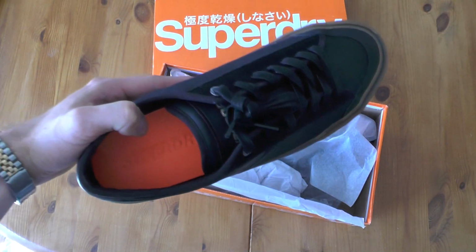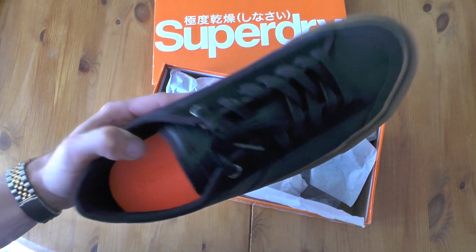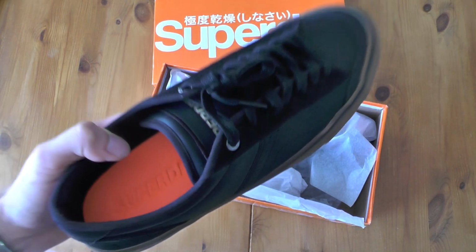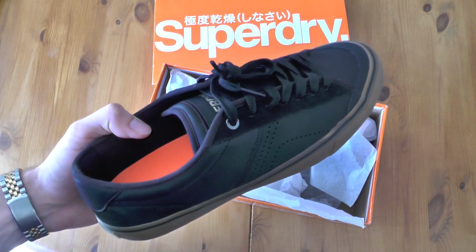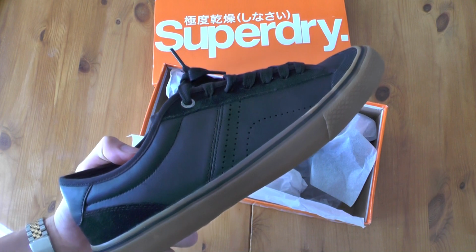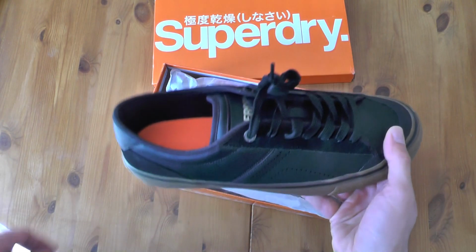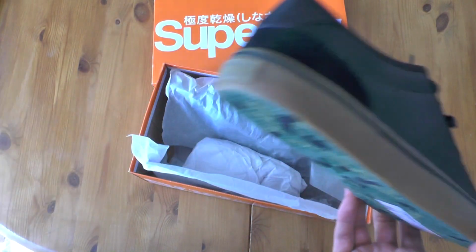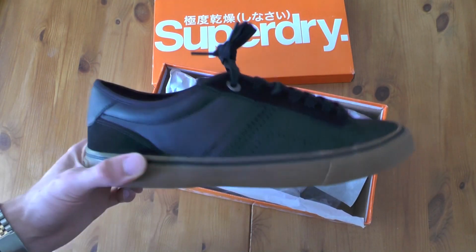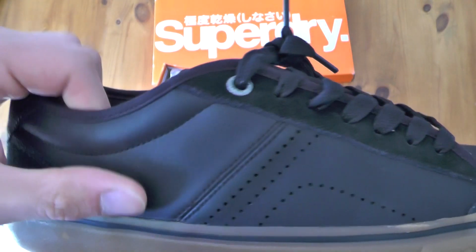And the best part about it, the Superdry super sale went on and these were purchased, of course, for a cheap price. The regular price is 70, I got them for 35. 35 for a pair of really good sneakers. This is no joke, it is a joke, because it's that cheap. And you got a nice solid pair of sneakers which feel nice.